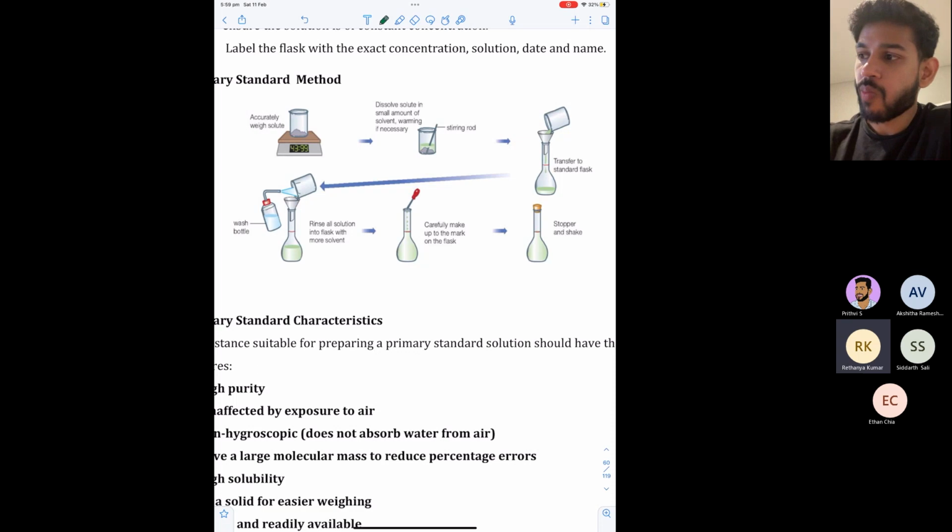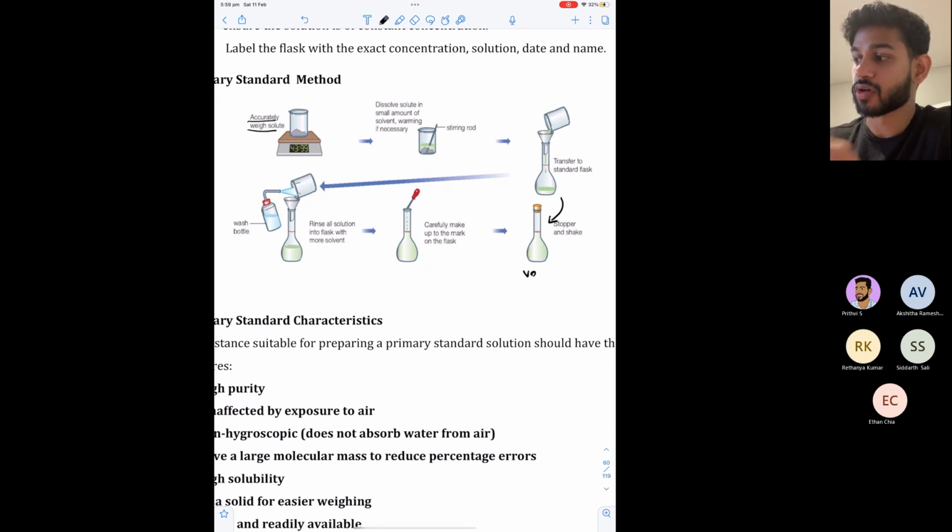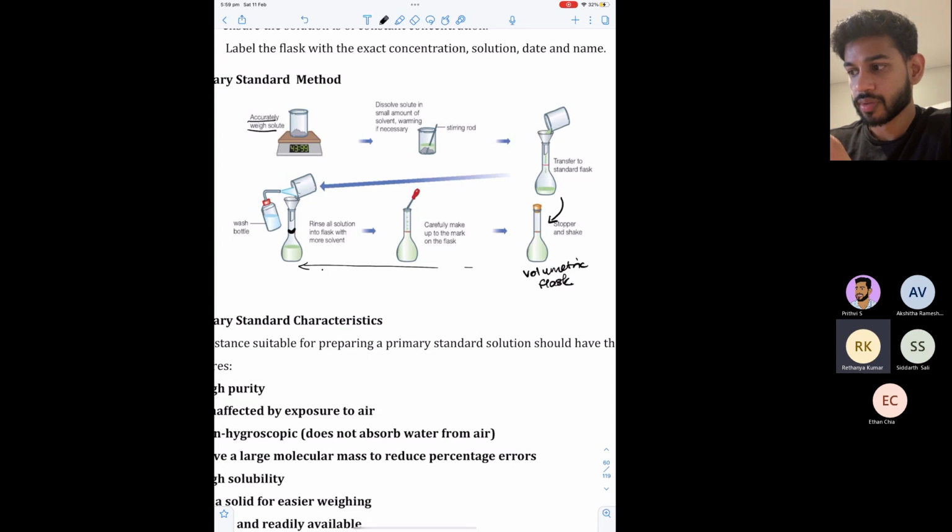You weigh the correct mass of a salt, and then you would dissolve it in some water, and then you put it into a conical flask or a volumetric flask. Good. Not conical, volumetric. Only volumetric. Okay. Good. Keep going. And then you fill it up with more water until the graduation line. Good. There's a bit more detail to it, but that's essentially what you're doing, right?